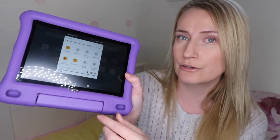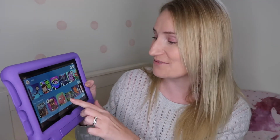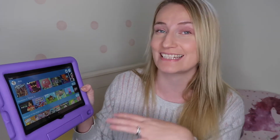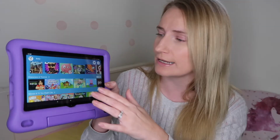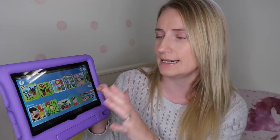But when you present it to a young child, you can quite easily go to the drop down menu, click profiles. I can navigate to Bella's profile there, and I know that that's all she can do, because she doesn't have my PIN number and she's never getting it. So she can't access anything else on this tablet. Everything to do with Wi-Fi access, additional access to any parts of the internet is all password protected. She can't get that. The only thing she can access is the stuff on this Kids Plus app, which I know is completely appropriate.